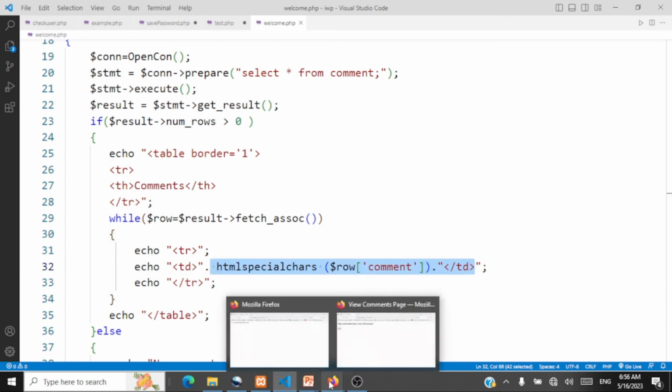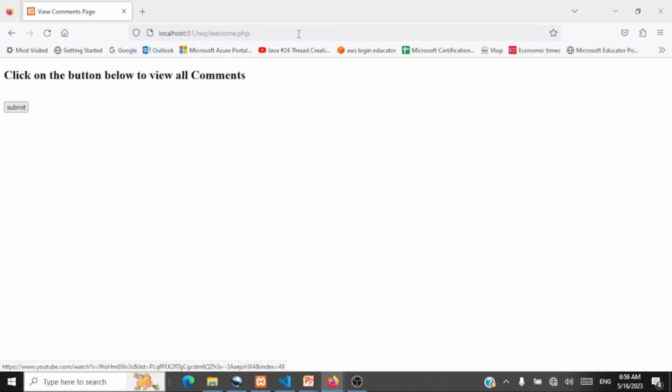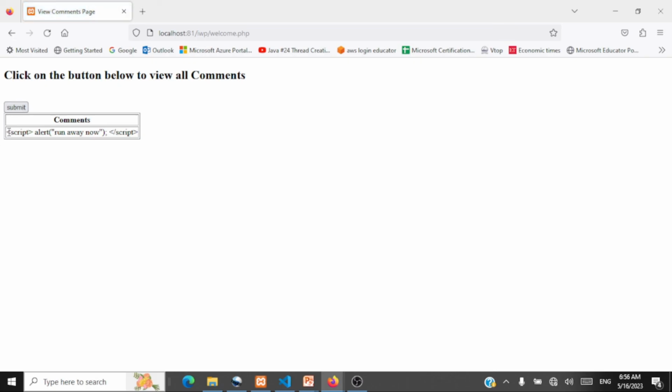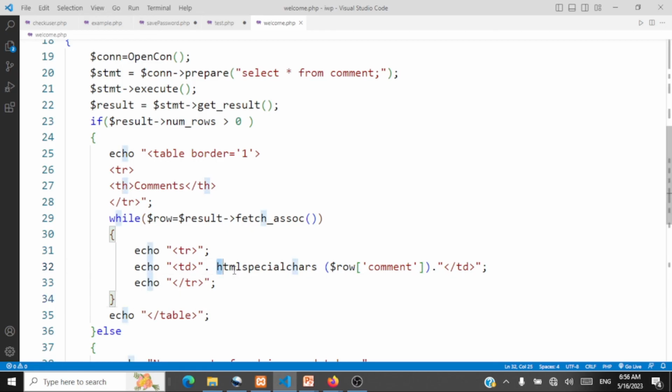Let's take a look at the output for this too. So now let's click on submit. Now you see the script is not executing as script on the browser, but it is being displayed as content. That's because we have called this specific function, htmlspecialchars, while we are sending the content back to the browser.